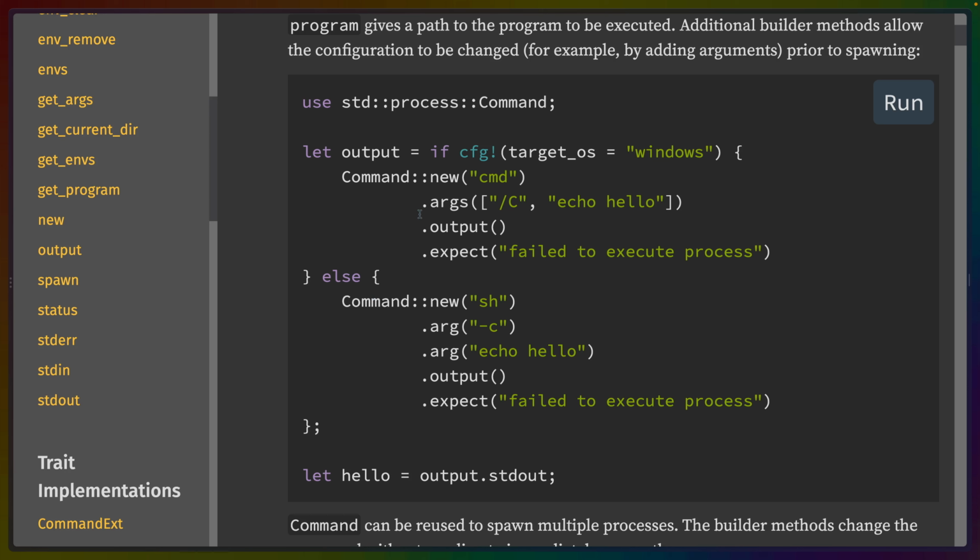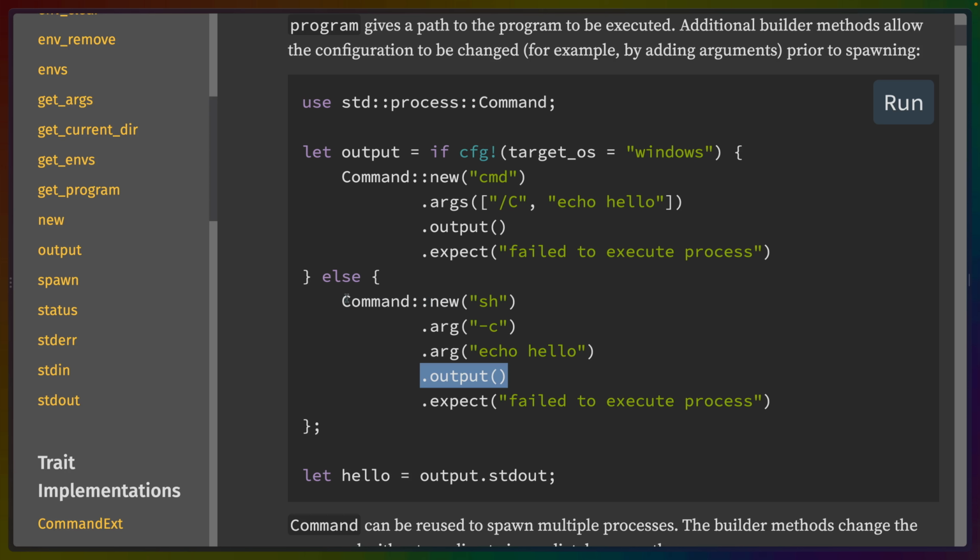So for example, to run a new process, we have to run something, right? So command new will take whatever that base thing is that we need to run, whatever program we're running. And then we can pass in arguments optionally afterwards using .arg. And the concept here is as we build up this command struct, we then get to also choose how it's finalized. And it finalizes into something else, something that isn't command.